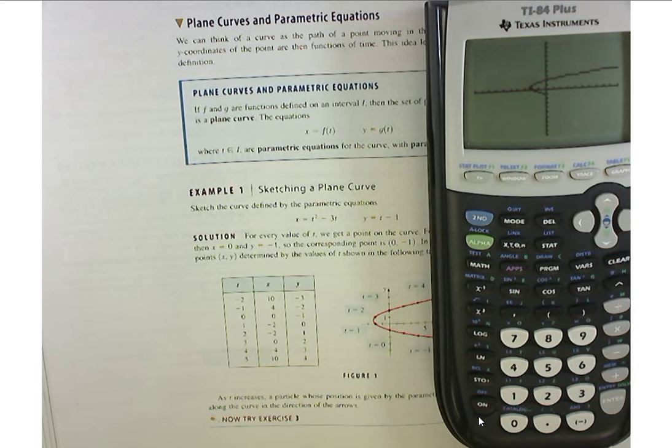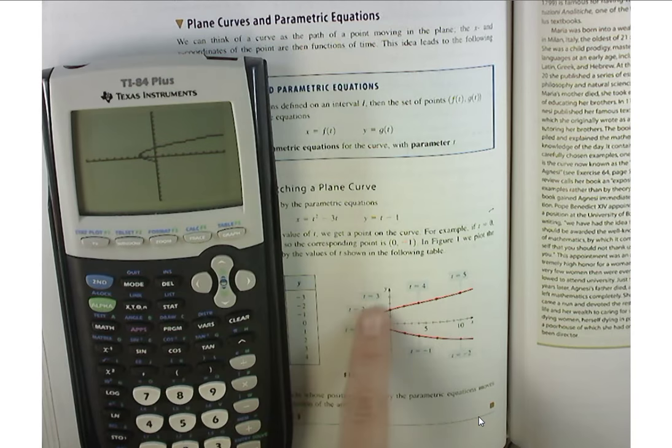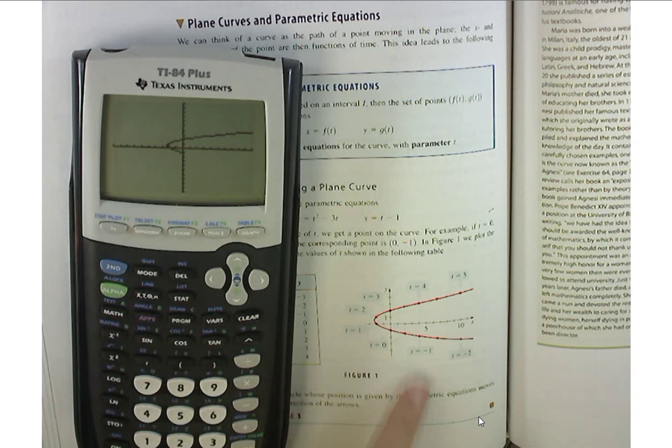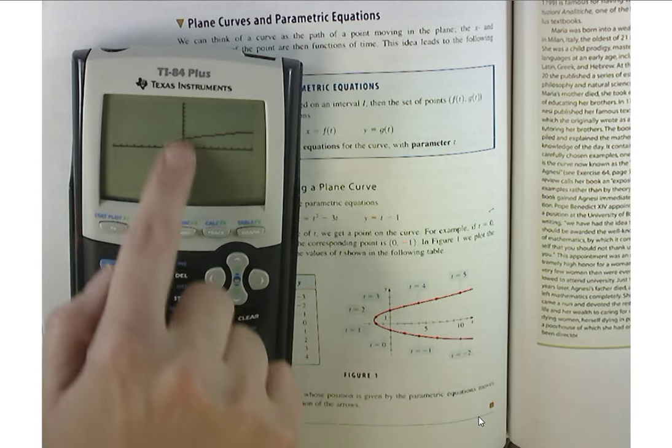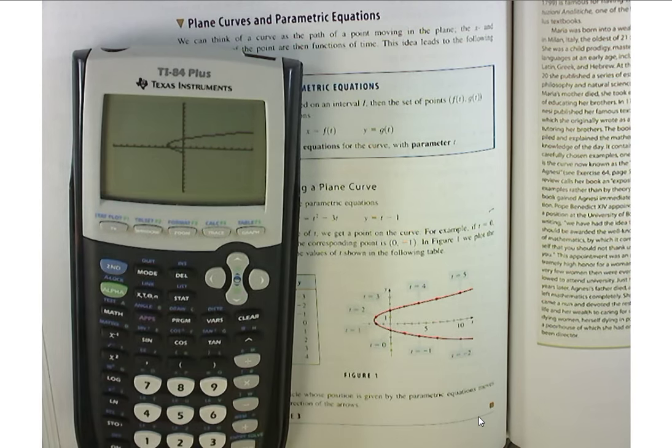So what I ask you is, does this look just like the one that's in your textbook? No. It looks like I have a big part of it, but I'm missing part, right? I can see I'm missing this part of the curve. What do you guys think I have to do? If you can't see the whole graph, what do you have to do? You have to adjust your window.